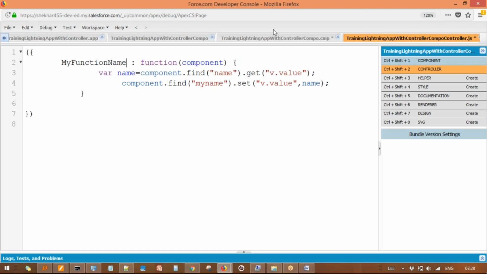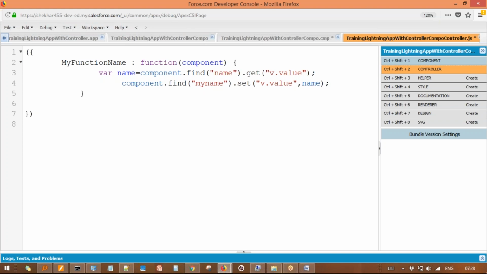We don't need other parameters because they are optional. And as I said, most of your requirements will be fulfilled by getting some information about which component is calling this JS functionality. That is the reason mostly you will see components only, not all the parameters. Because when you don't need them, there is no need to write them.